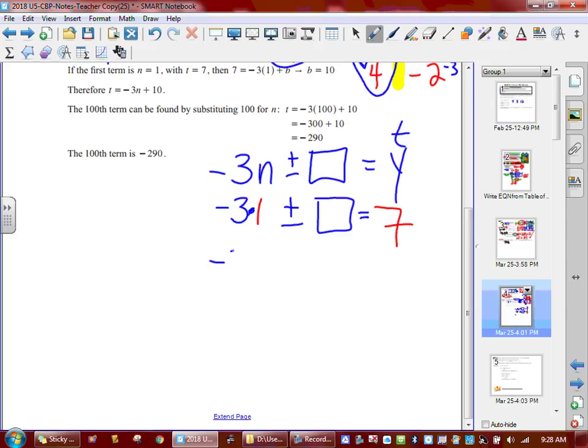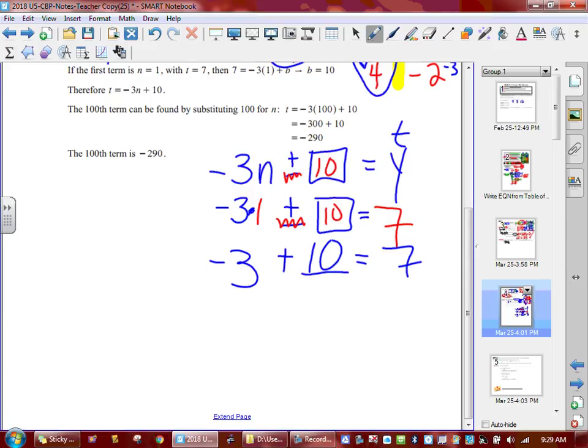-3 plus something gives me 7. What do I have to add to a -3? I'm way over there on the negative line, then I have to jump over to +7. You have to add 10. Okay, we're going to add 10, and that's going to get us to +7. So that means up here, we can now cross off the subtract part. It's not subtracting at all, it's adding 10 that is our missing number there.